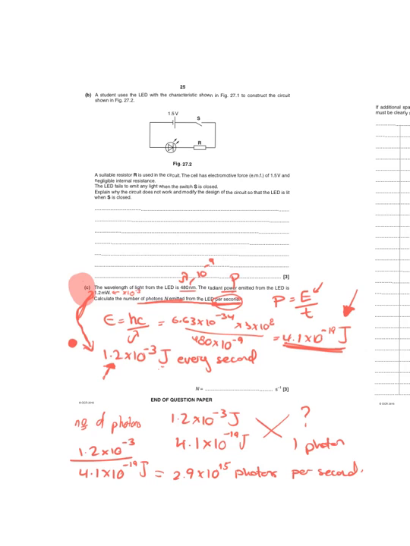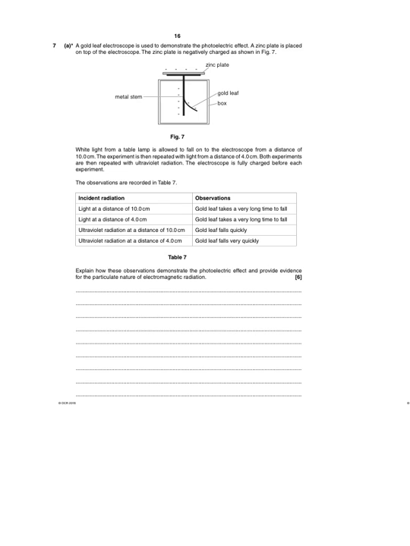I'm going to also go through the depth paper and see what questions we can get from there. Now this is a question from the depth paper in 2016. It includes more questions on quantum physics. The first one is a 6 marker, which is a really good opportunity for us to have a look at 6 markers. In this question, it shows you the gold leaf electroscope, tells you that it's used to demonstrate the photoelectric effect. Straight away from there, you should include something about what the photoelectric effect is, and you should know that already from the definitions.